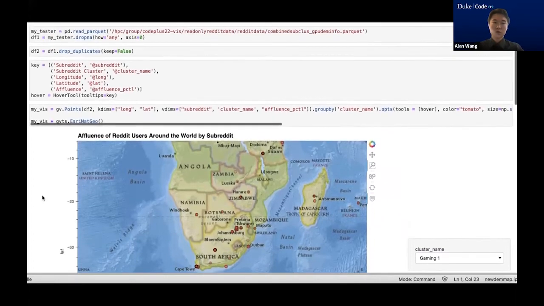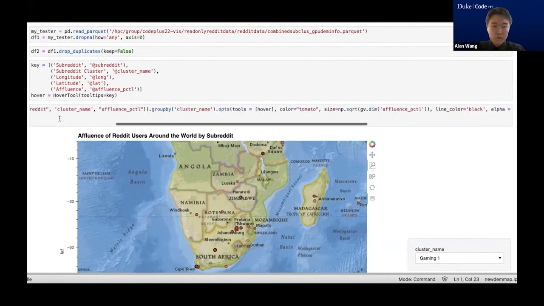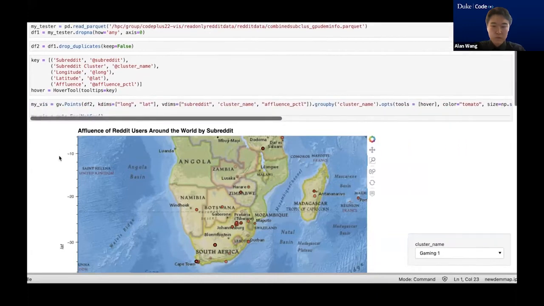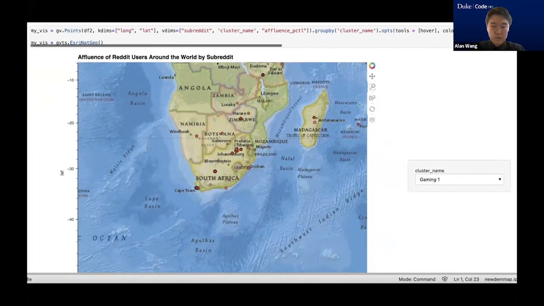And to show you some of the code that we use, we first read in a pre-processed data set where we merged some data sets together. And then we drop duplicates to make sure that the visualization would load properly and to prevent overplotting as well. As you can see in the last two code chunks, we use some code to customize this bubble map. The third code chunk displays the key that we use for the helper tool. And then the bottom code chunk shows some of the customizations that we did to create this bubble map.